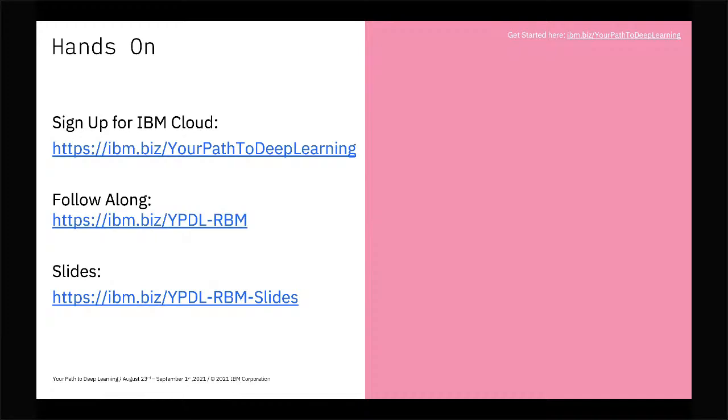So I saw that a lot of you had joined for the first time. So guys, please do sign up for IBM Cloud. If you already have the account, just sign in and follow us along for the workshop. This will really help you to enhance your skills, and we would really like you to learn something out of it. And as I said, we can build more recommendation engines for other things as well.